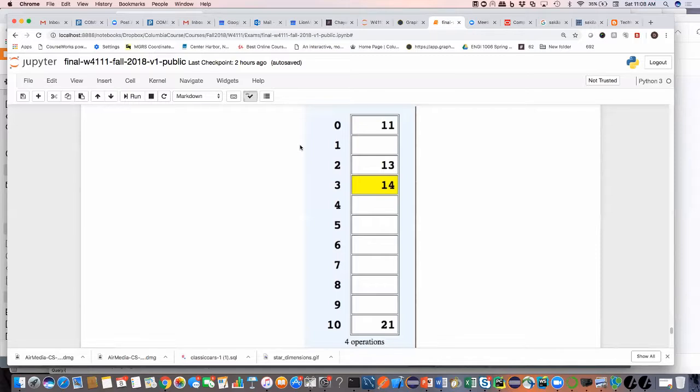There are 11 entries. Hash tables are almost always prime numbers. So the number of entries in a hash table is almost always a prime number, because if it's not a prime number, you'll tend to get skews in buckets. Because a number modulo a non-prime number isn't uniformly distributed, whereas it is if it's a prime number. So there are 11 buckets here.